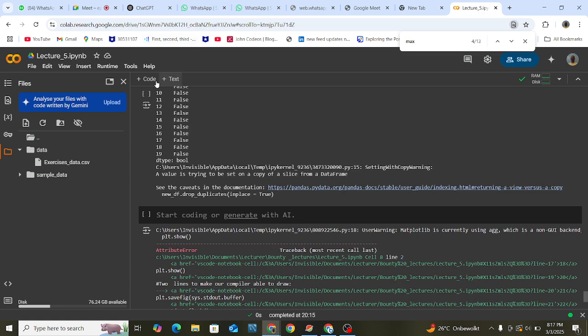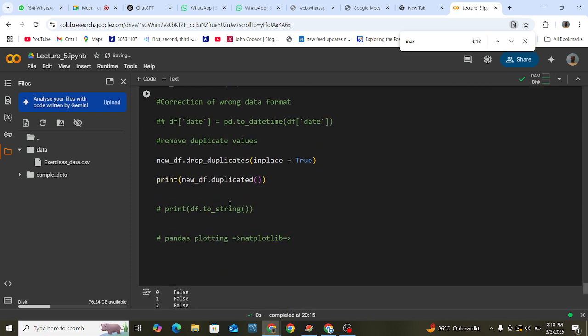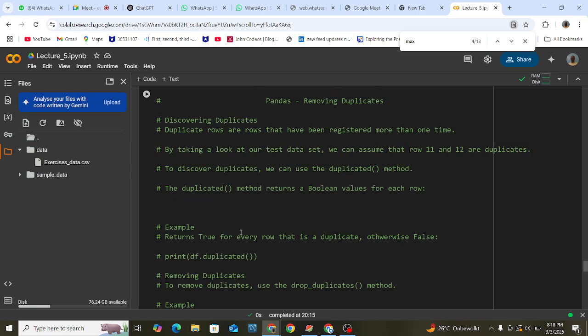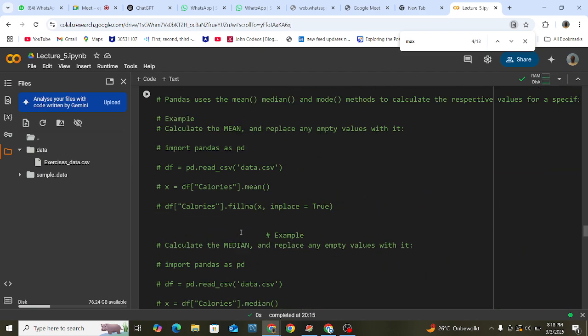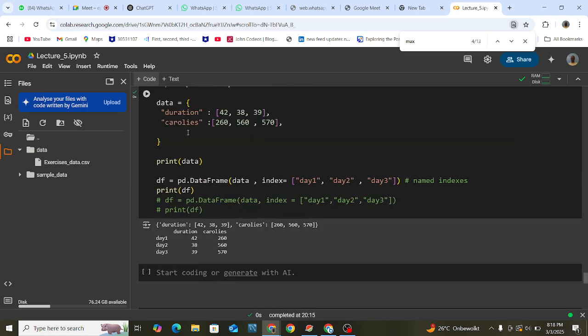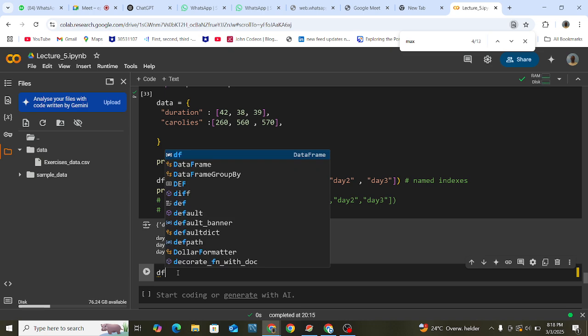Where is this now? I think we have already loaded our data set. Let me see this. Let me just try and see if I can access my data set from this point. Let me just use the df.head.